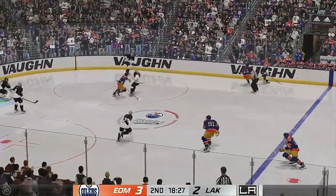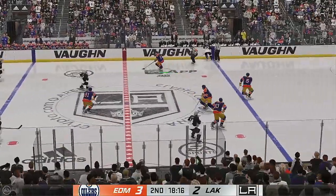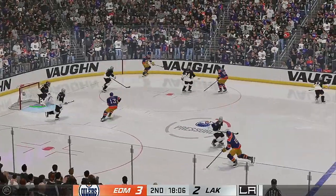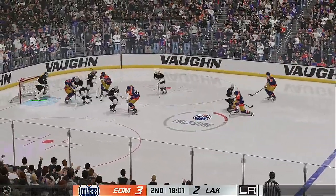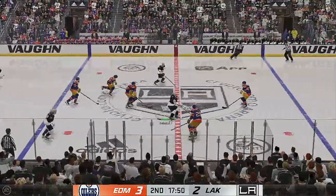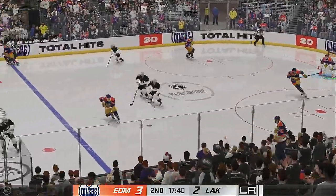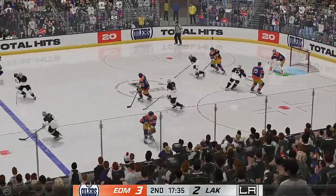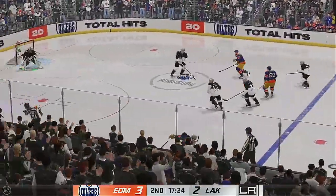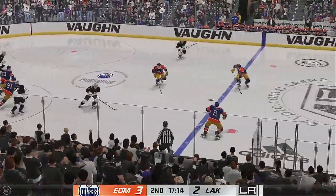Los Angeles has won the faceoff here in their own end. Slides it diagonally to Moore. And now it's over to Fiala. Turns it over. Poked away by Doughty. Centering feed! Moves it again! And he takes the pass. Good hit on the play. And now he moves it quickly to Janmark. The Oilers have a hold of it in the defensive zone. Gaining momentum along the wing. Jostling for the puck and it's knocked away. Here's a short pass to Deneau.